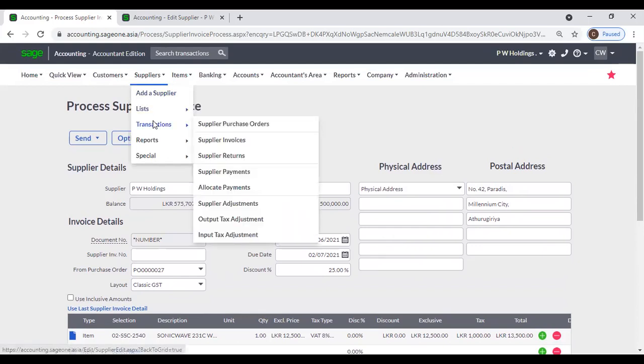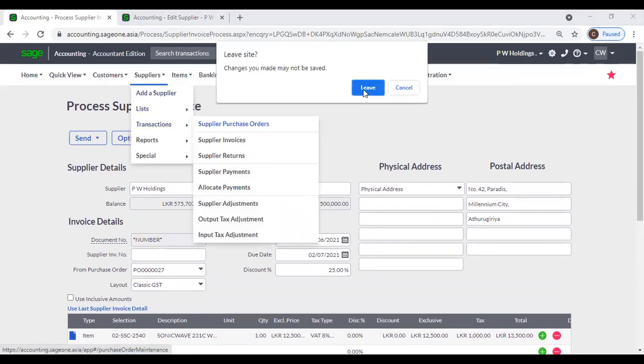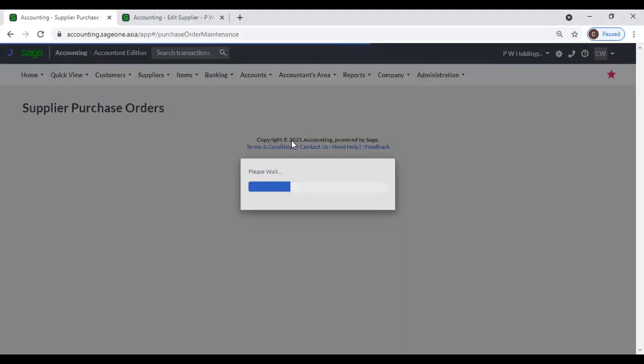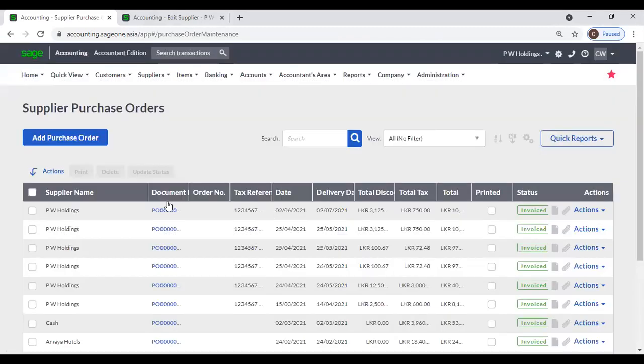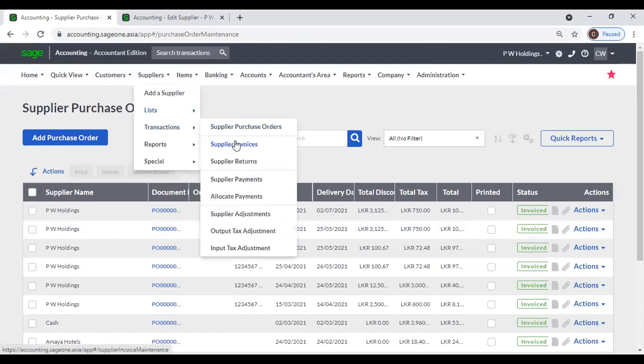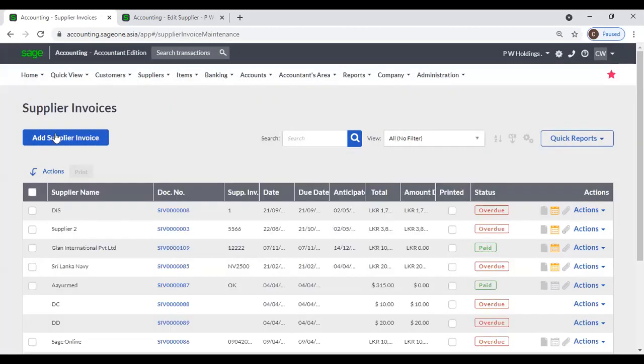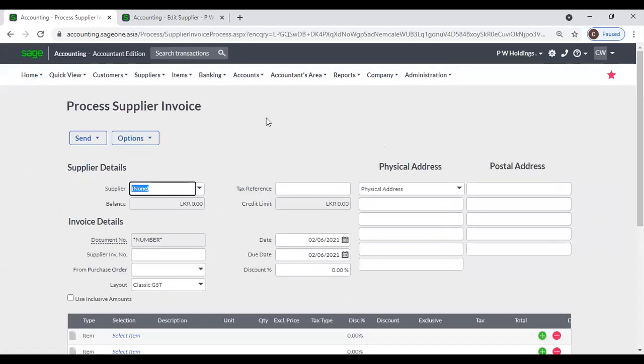But in supplier purchase orders, there are no GL transactions, it's only a document. Okay, now you can enter two supplier invoices.